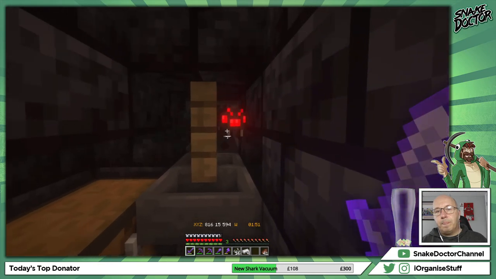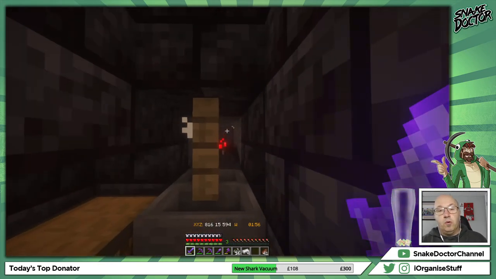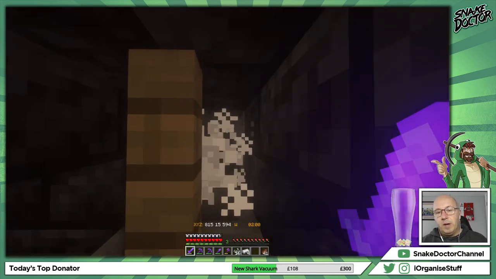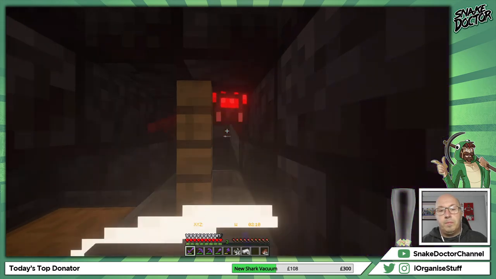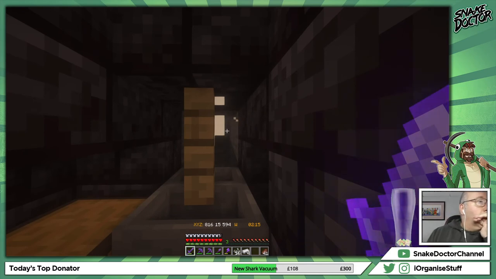Down you come. Sharpness would be lovely on the sword. That would be really good. Like sharpness 5 would be an amazing one to get. I need to get that on my village. I might just keep breeding the villagers and getting loads of different ones down there. Get a whole load of them.